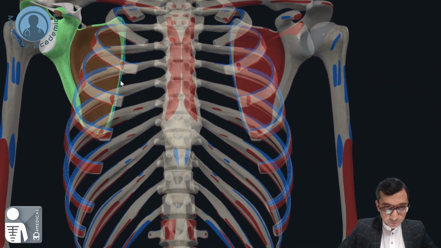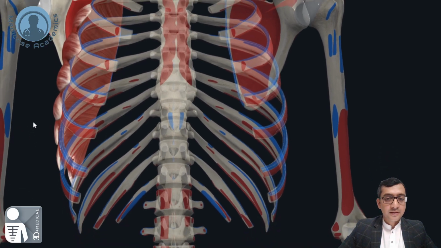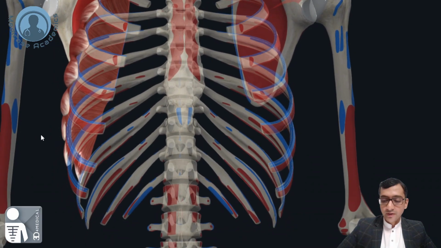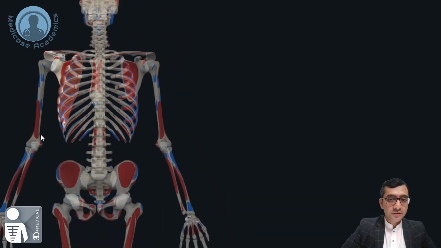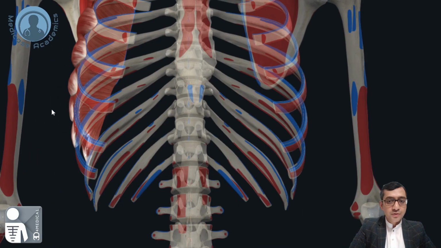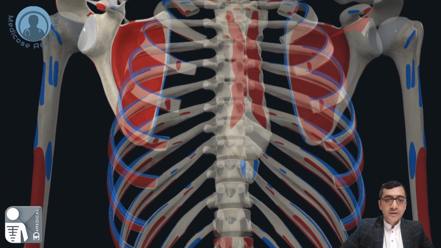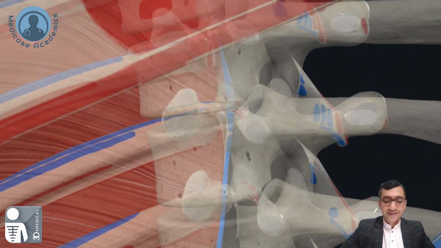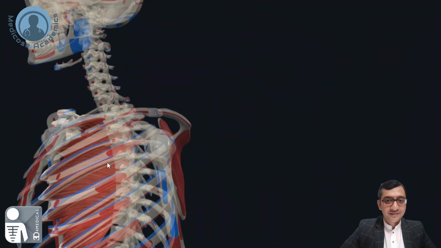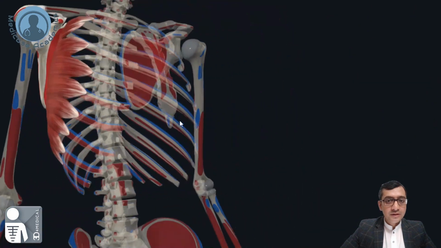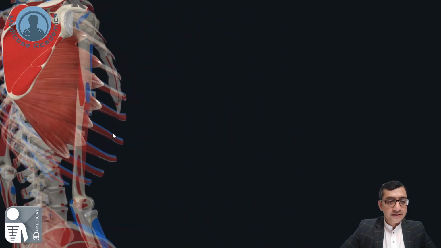Let me highlight this for you. This is a muscle that is a little difficult to grasp in 2D models, but fortunately we now have the ability to use 3D visualizations, and you must have models and dissections in your institutions. We will be talking about this. Let me zoom out. Okay, so this is the serratus anterior.